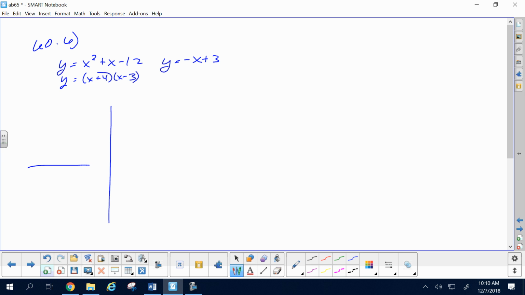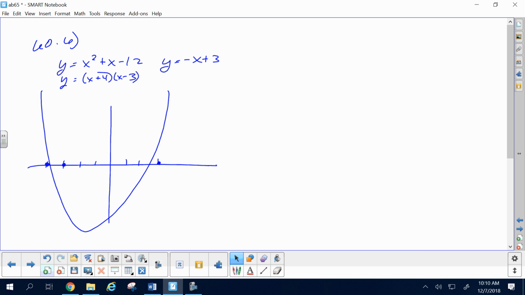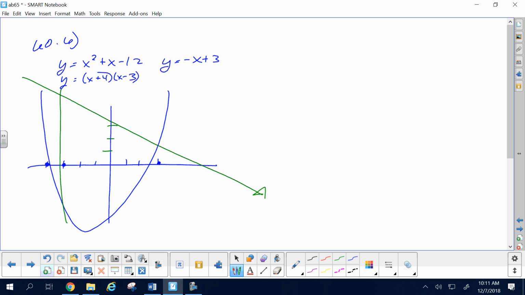You should, at this level, know that that first is a parabola with zeros at negative 4 and positive 3. Something like that. It's not very good. Negative x plus 3. If you can't graph that, just get out right now. All right, so I'm looking at a graph like that, yeah? Boom.